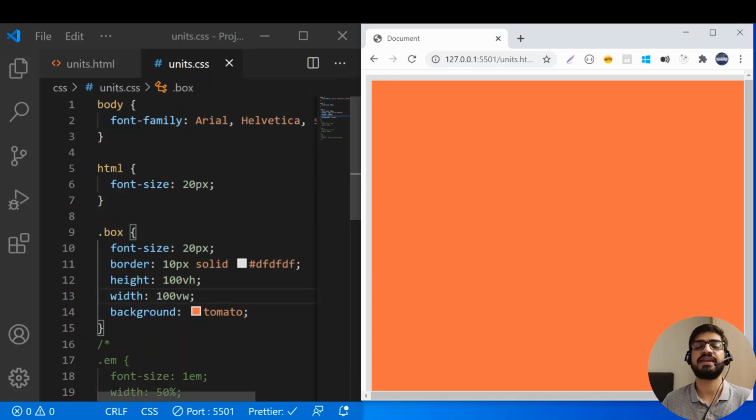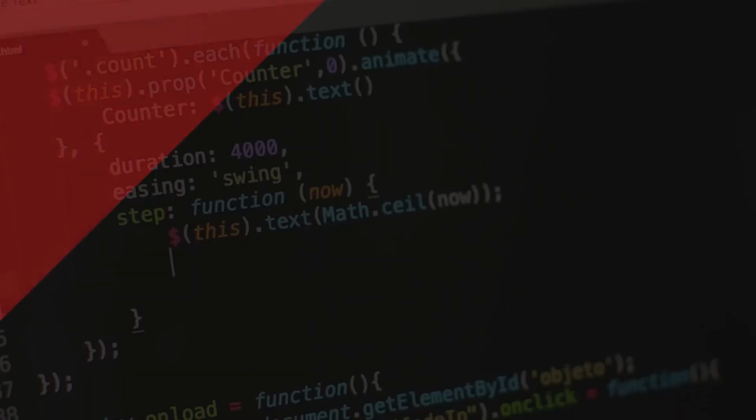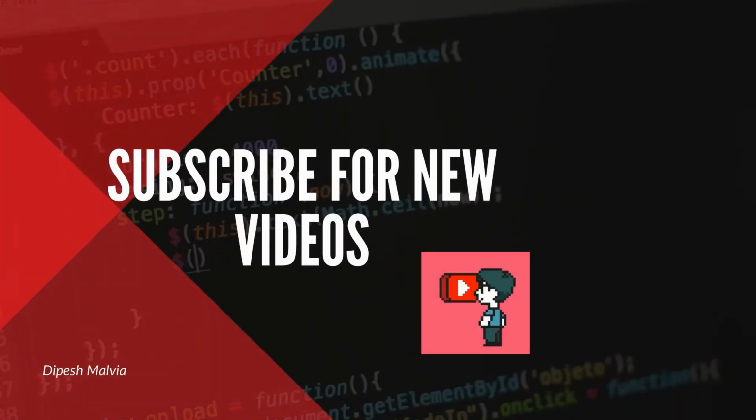The third we saw is percentages, and percentages are always relative to their parents. The next we saw is view height and view width, which are always based on the viewport of the screen. So that's all for the CSS units. I hope now you are more clear on the CSS units and can use them.